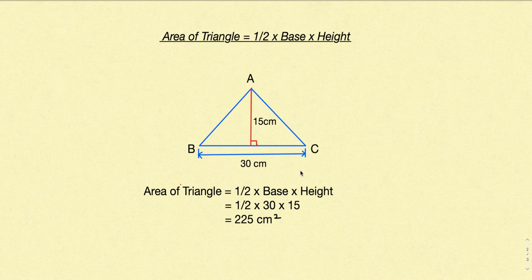So once you have found the base and the height, finding the area is easy. It's just put into the formula, which is half times base, which is 30, and height, which is 15. If you calculate it, you will get 225. So this is a very simple example, I would say the simplest example on finding the area of the triangle. For more complex ones, keep watching the rest of my videos.